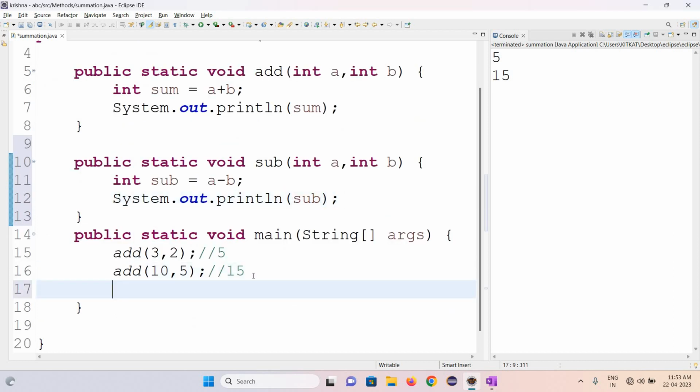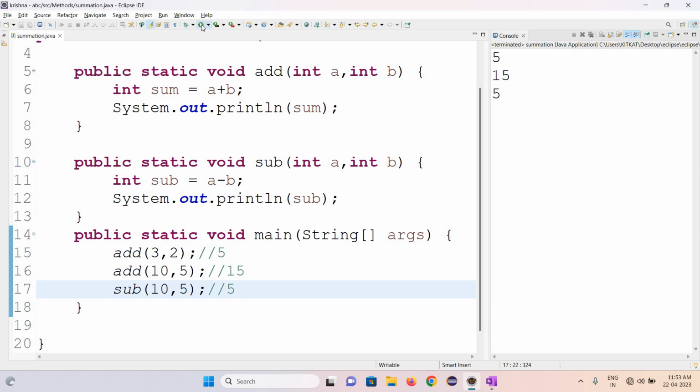Add means it will add the values. Now I want to subtract, so I'm just calling my subtract method, that's it. How can I write this? 10 comma 5. Now what is the value of it? Just 5, because it's a minus action. Now you can see this.